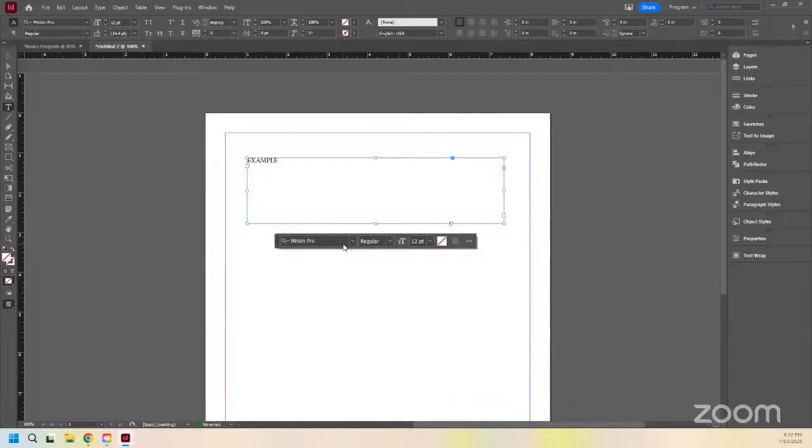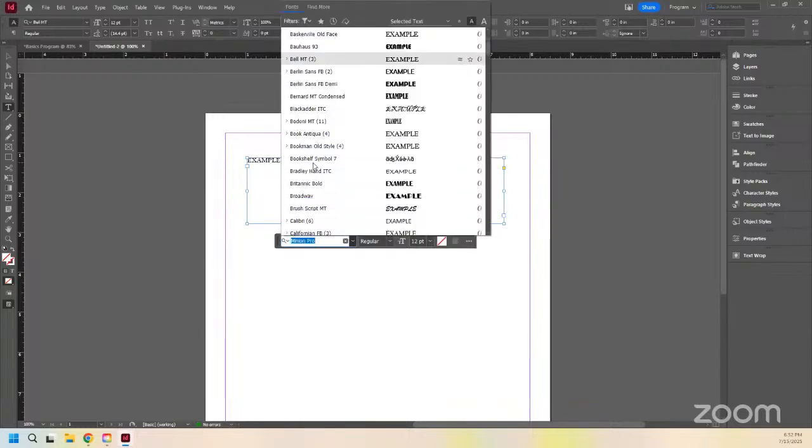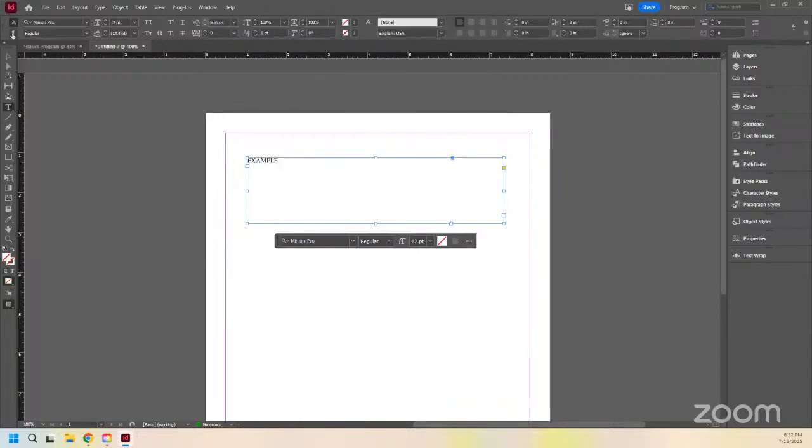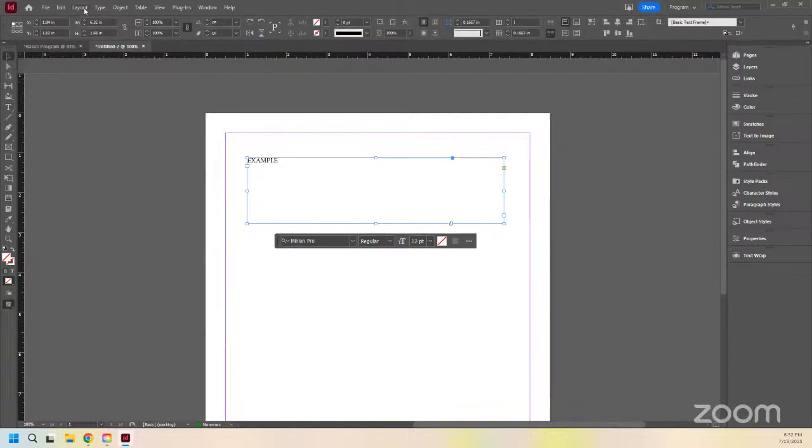So that'll be things like our font, our size, and different text and paragraph formatting settings. Then when we click back to the selection tool, it changes to other non-text based settings.